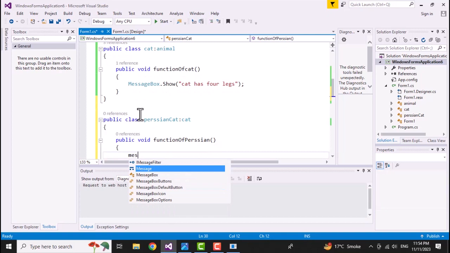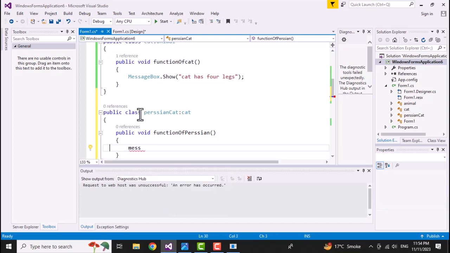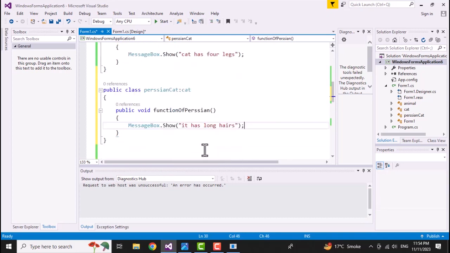Here I write message box dot show, it has long hairs. Suppose there is a property of the Persian cat.